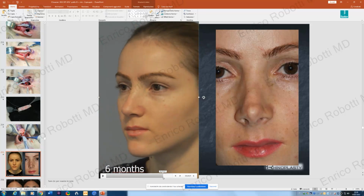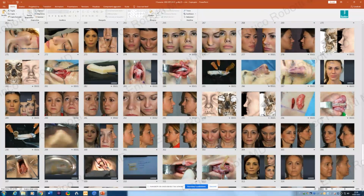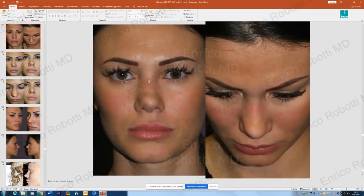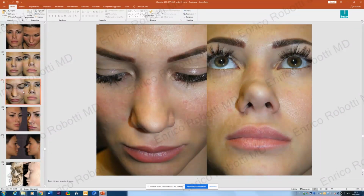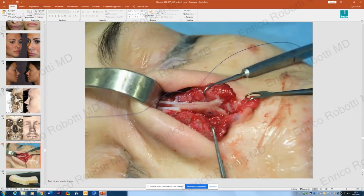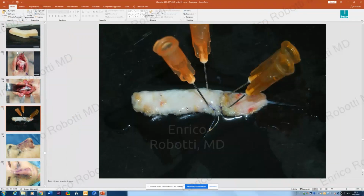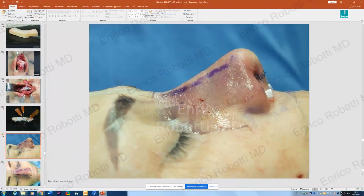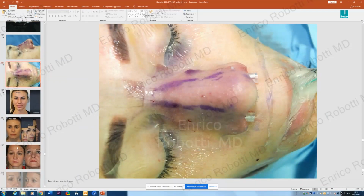And I can really say it obviously depends on the skin quality and other things, but it's really a very good technique. Now, if the skin is thicker, you will have to reason it a little bit differently. I mean, this is thickish skin, so you will really need the lamination, and the lamination will be a little bit less beveled. You want semi-sharp edges, right? And to get this right, I will use a lamina. It doesn't show here because it's already been buried, which is a little bit more robust, just to get this.